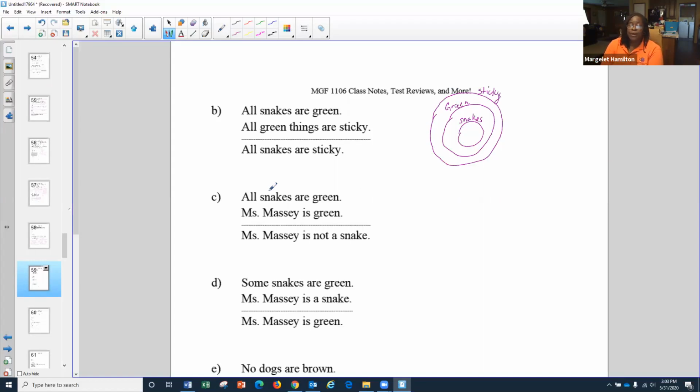Okay? Therefore, all snakes are sticky. So now, if you're a snake, would you be sticky? Yes. This is the only way that we can draw this depiction of premise 1 and premise 2. There's no other way we can draw it. So our conclusion holds to be true that all snakes, all of them are in here, are sticky. So this is valid.